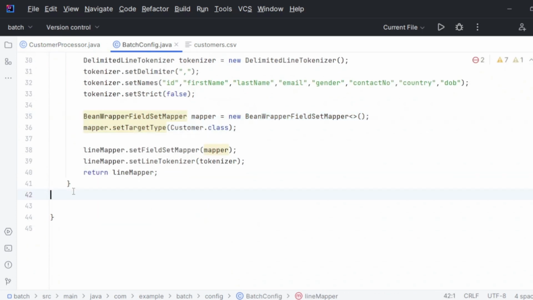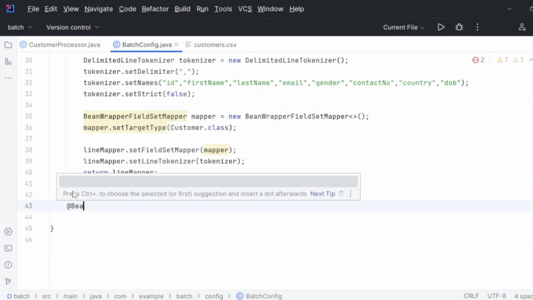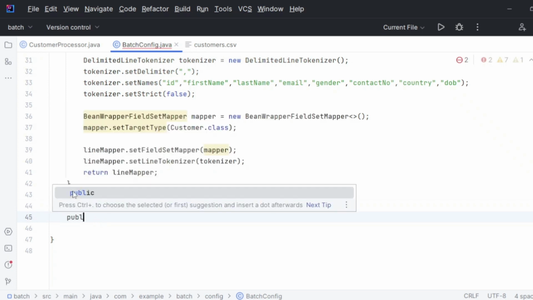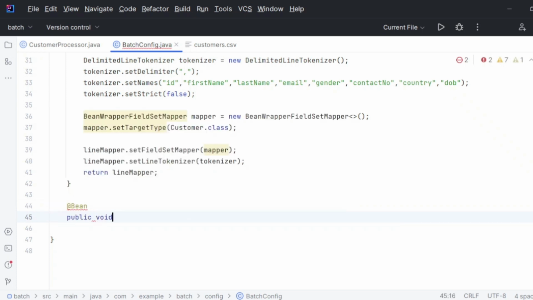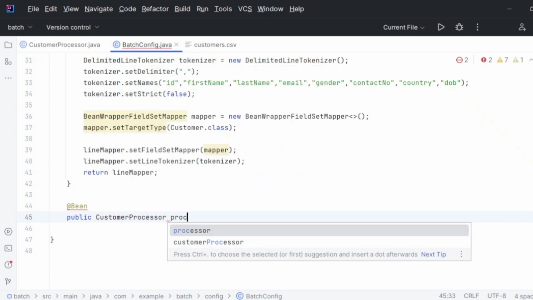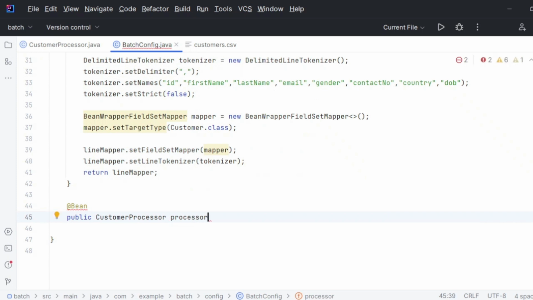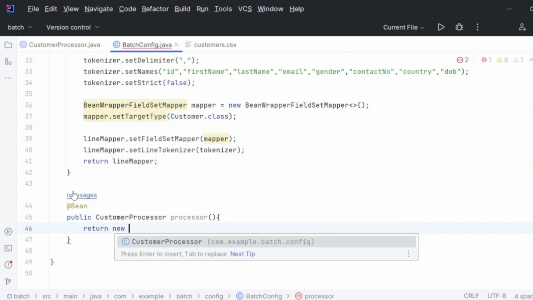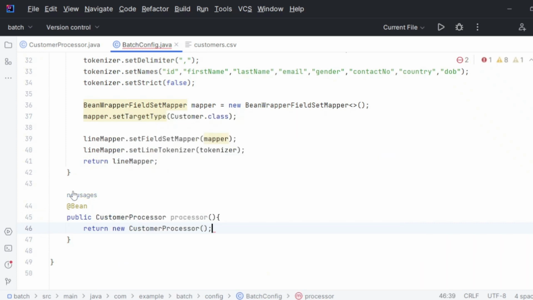Now let's create that bean here, which is public, not void, customer processor, let's say processor. And it is going to return new customer processor, right?